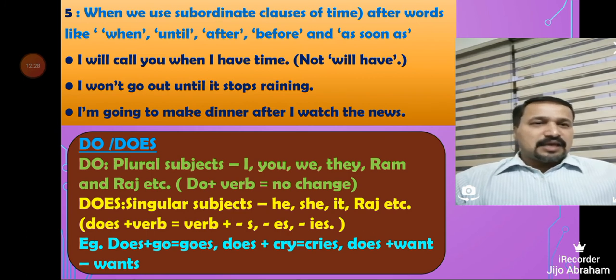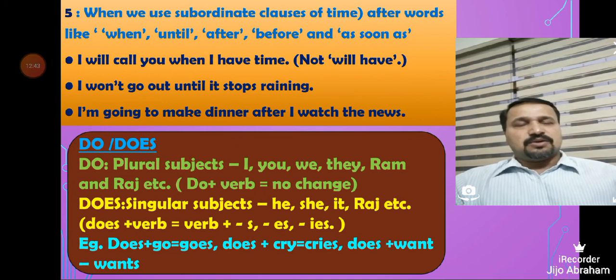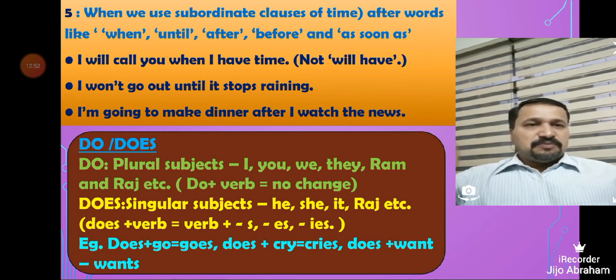So if you take the case of does, it is used with singular subjects. If the subject is singular, like he, she, it, Raj, Sonu, or any subject which is considered to be singular, along with the subject, to make the verb singular, we use does with the verb. If does is added with the verb, it does not make any change in its tense but in its form. So that is how we can recognize whether it is added with does.